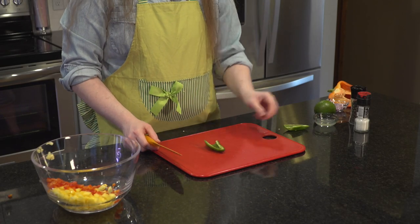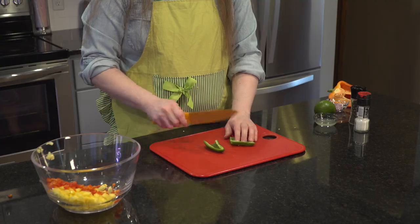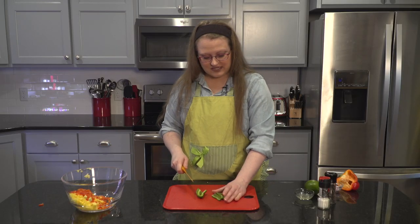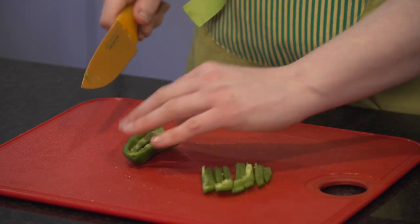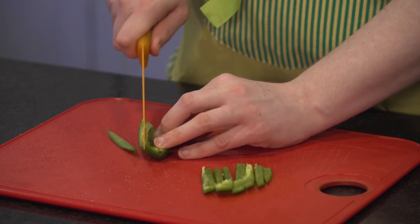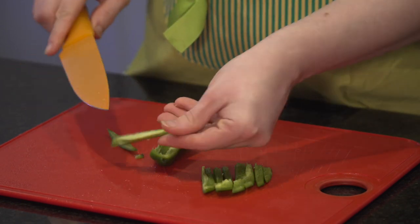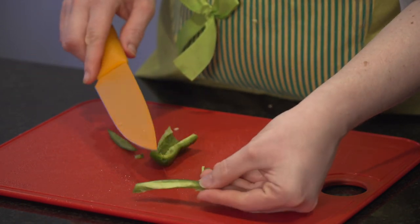So I have my cutting board all cleaned off, and now just like I did with the red peppers, I'm gonna come in, and if you notice, I made little matchsticks there, and I'm just gonna do that on both sides. Because I've got this cleaned up, and because I've got a lot of the rib removed, you can see here that there are different colors. The whiter it is, the spicier it is.